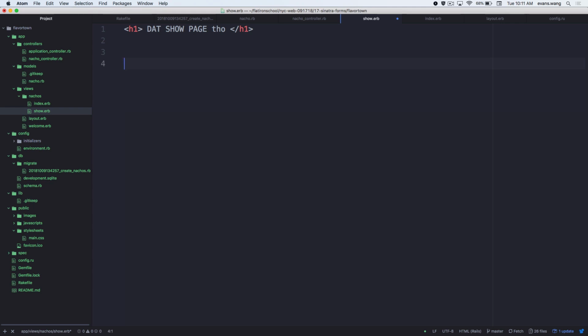What else do we have? What are we trying to do? Alright, let's just say that's nacho dot name.